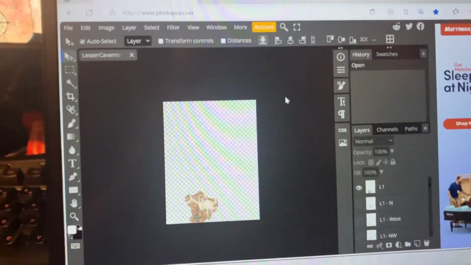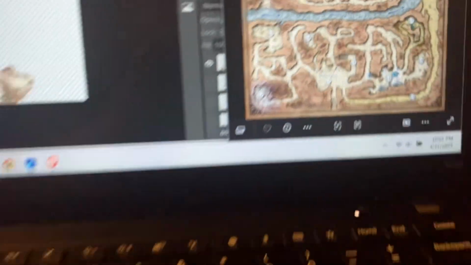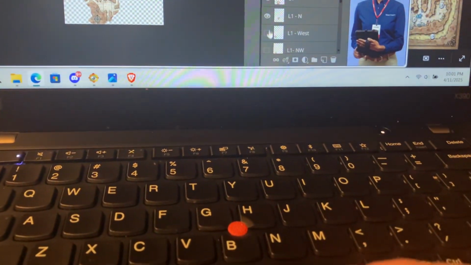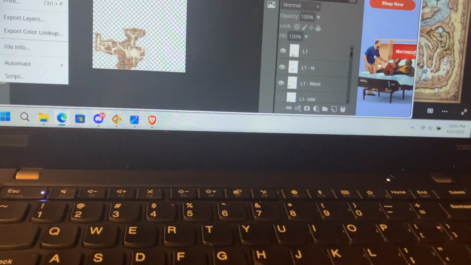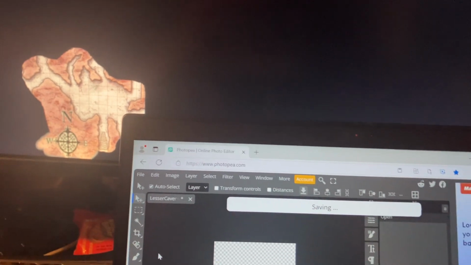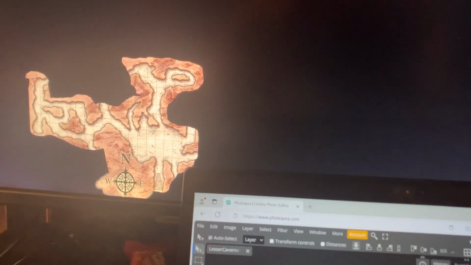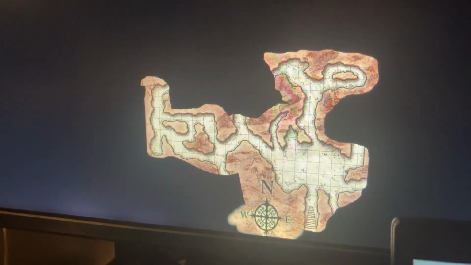So say they're trucking around on the map. I have a copy of the DM keyed map. And I'm like, oh, you're going that way? Here, let me show you what's that way. File and save. And then the second monitor shows what I just revealed, the hidden layers that I just revealed.